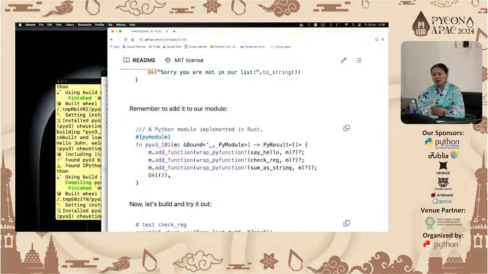So for example, if you add a semicolon here, then it won't return the Ok. There's just an Ok object floating around, but it doesn't get returned. But remember, we are expecting a PyResult. It's expecting an Ok so it can turn into a PyResult, but it doesn't. That's why there was an error in the compilation.